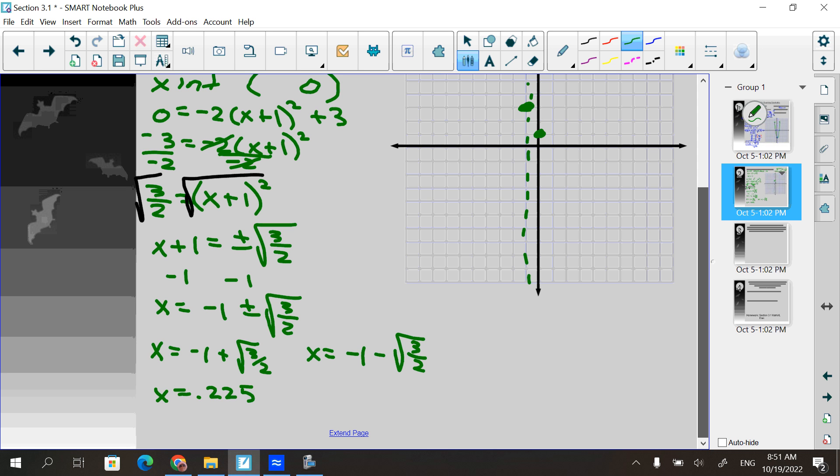So hopefully you understand why that would be negative 1 plus the square root of 3 divided by 2. Or you could even say 1.5. Whatever you prefer. This X value is 0.2247. I'll just use 0.225. Obviously on this graph, it's not going to be very accurate. And then negative 1 minus the square root of 3 over 2 is negative 2.225. So my first one I'm going to do is negative 2.225. So right about there. And my second one is about 0.225, which is right about there.